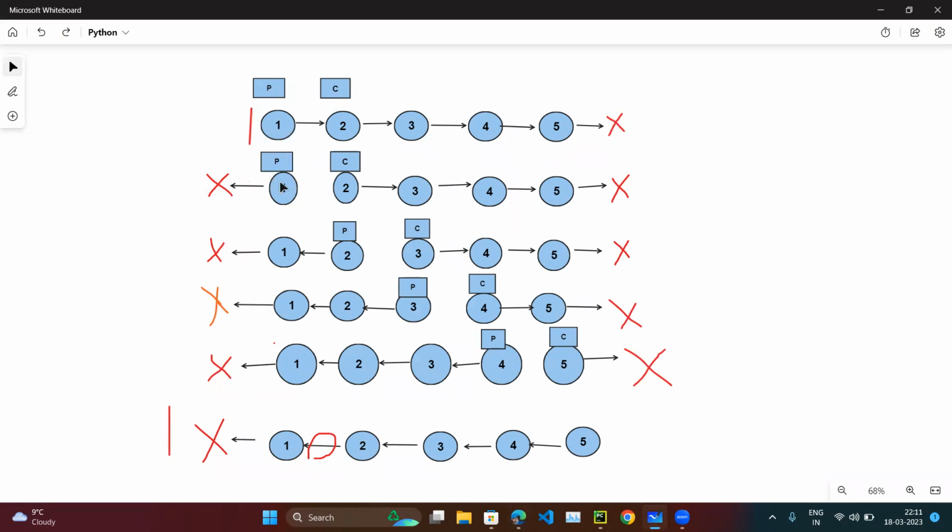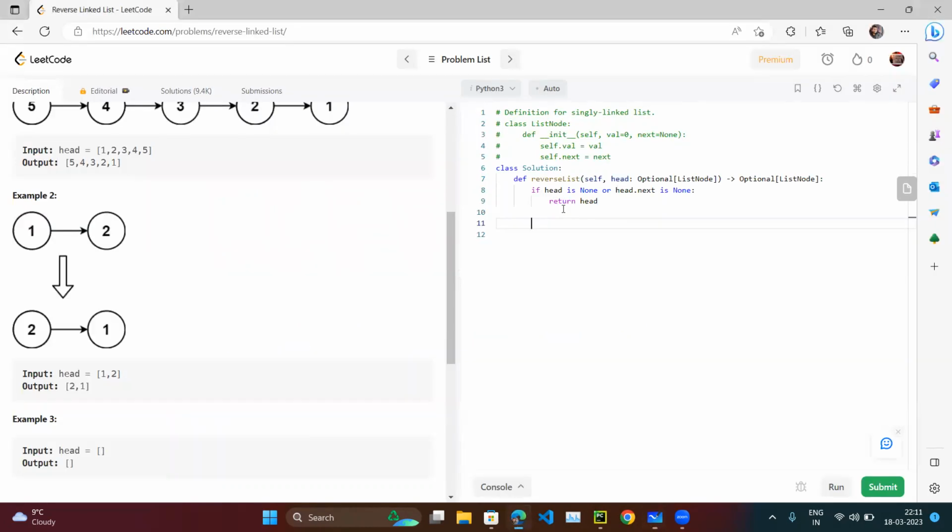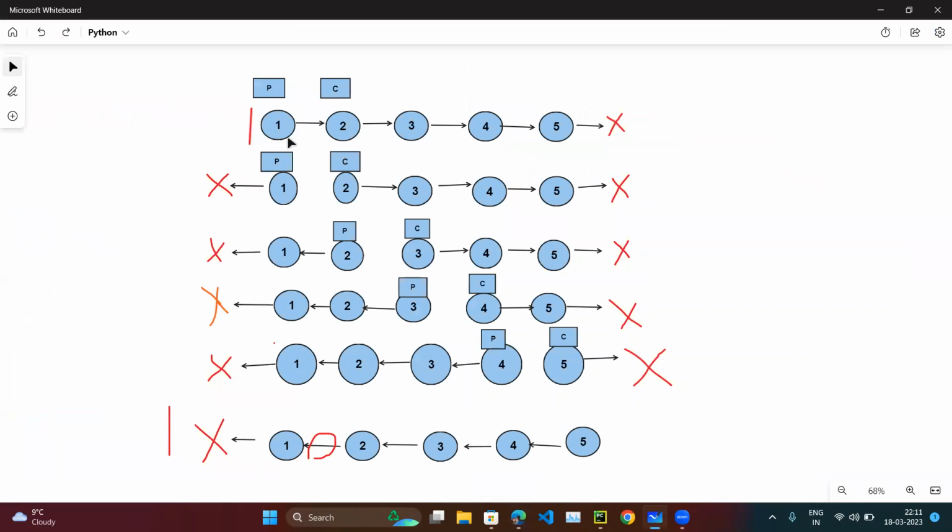So I write head dot next is equal to none, because right now head is this, and I have to make head dot next none. Okay, so this part is done. But what about the rest of the thing?